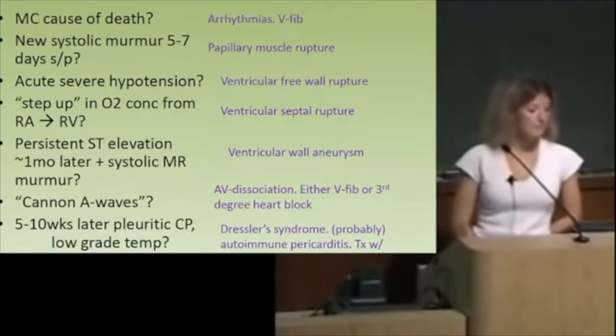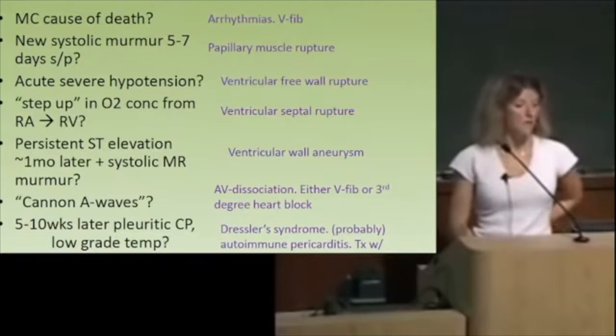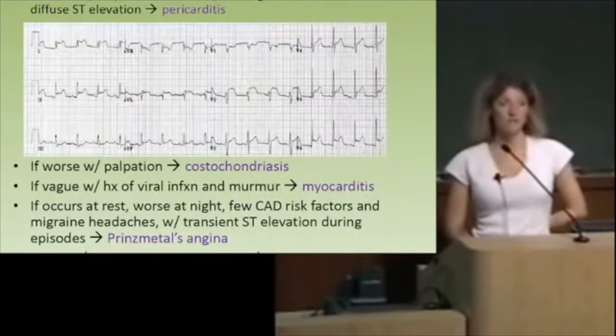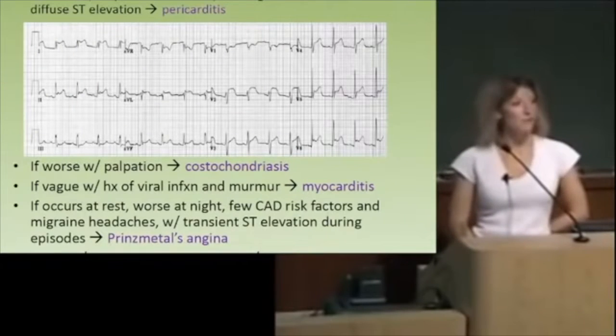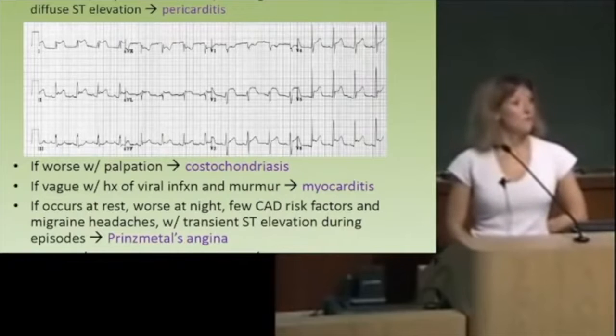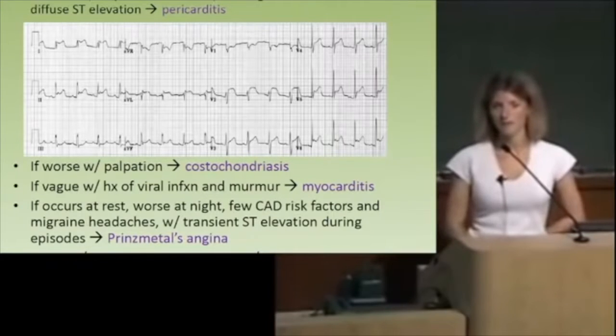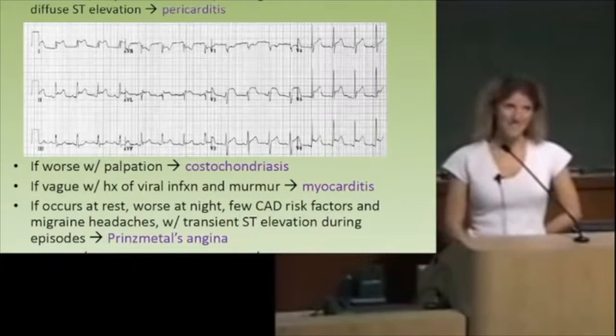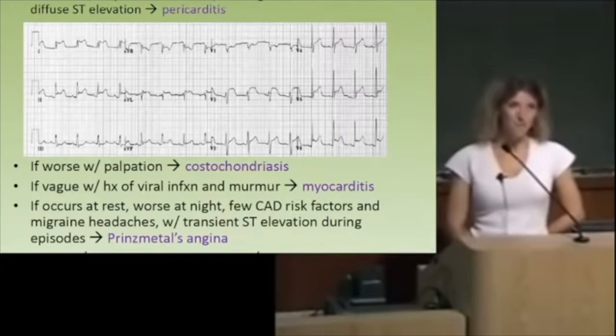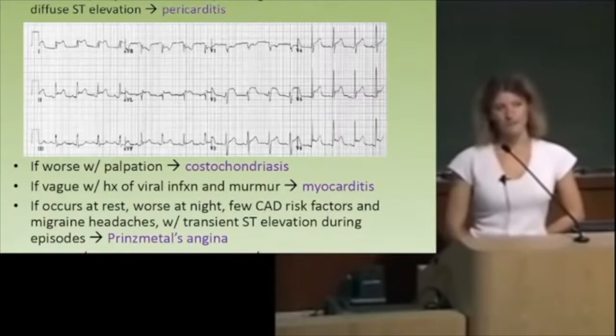Okay. So now I've got a young, healthy patient, and he's got chest pain. Now we do an EKG, because that's what we always do, right? Best first test for chest pain, and we see this. And I don't know if it's big enough, but can anybody tell me something characteristic about this EKG? Yes, diffuse ST elevation. Please know this EKG, because you might see it. So what does diffuse ST elevation tell you?